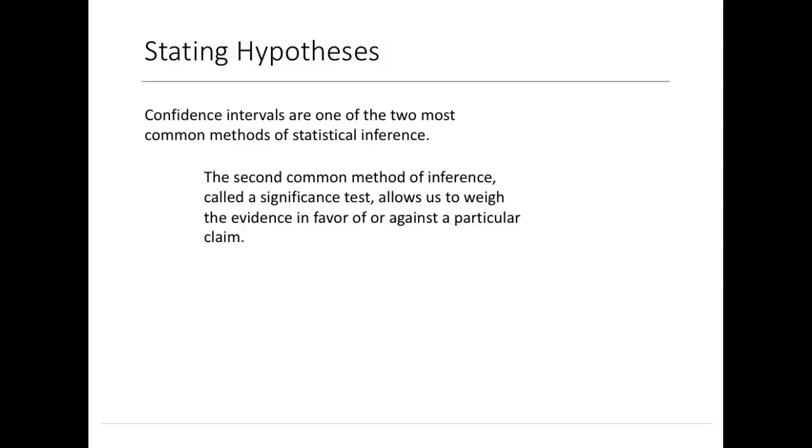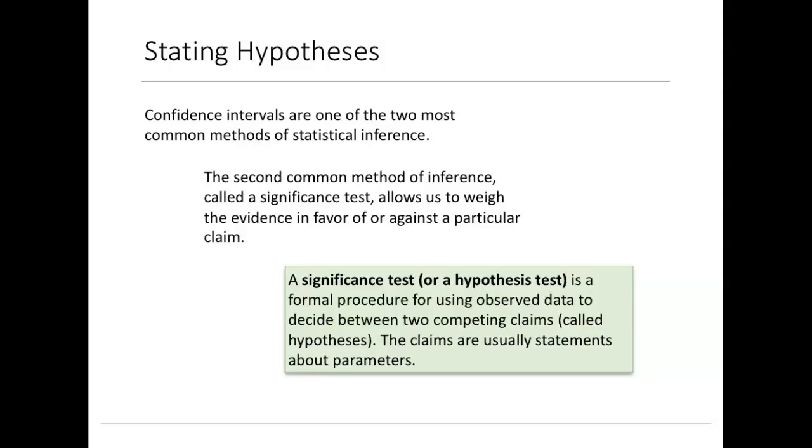In the United States, in a criminal trial, the onus is on the prosecution to provide enough evidence, we say beyond a reasonable doubt, of guilt. But what is believed to be true going into the trial about the person on trial is called the null hypothesis in statistics. Innocent until proven guilty, right? And so that's kind of analogous to what we do with a significance test.